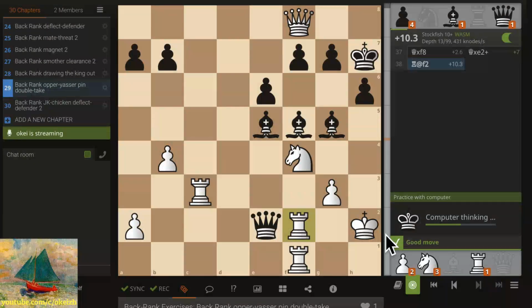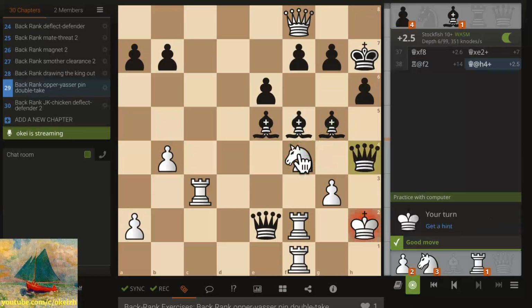But... Okay, I think he's going to take the knight. You actually are winning here. I was right. Okay. It just takes some time to realize for him. What if bishop takes knight here? You just go rook. I think there is mate with rook h8.